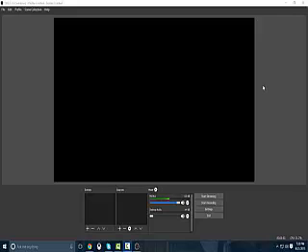And for this little tutorial, I'm using the multi-platform version of OBS. A lot of people use just the standard Windows version. And actually, when I'm streaming now, I've moved to use that, because the multi-platform version, although I personally think it's a little bit easier to get started on, it's a little bit more self-explanatory, it's not as supported and it has some issues. Especially if you're running a computer that isn't the fastest computer in the world, it struggles a little bit with keeping your CPU usage low, where the supported Windows version is a little bit better. But for all intents and purposes of this tutorial, I'm going to use the multi-platform version, because it's a little bit easier.